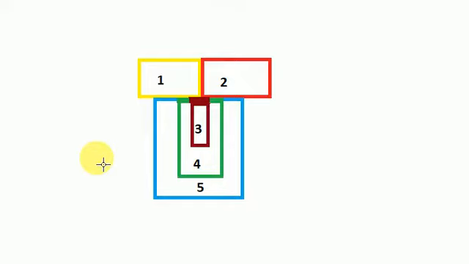So country number 1 is color number 1, country number 2 is color number 2, country number 3 touches country number 1 and 2, so it has to be in color number 3. Country number 4 touches all of the previous countries, so it has to be color number 4, and country number 5 can be color number 3 again, so there is no problem. Country number 5 doesn't have to be in a fifth color.